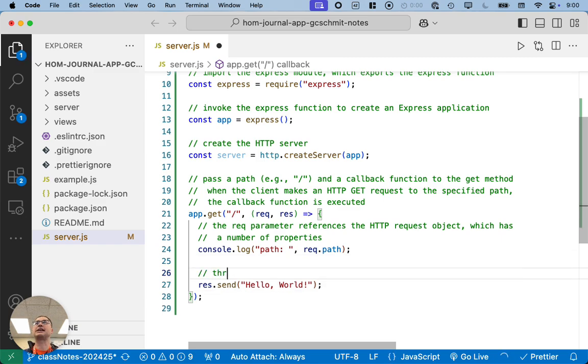And then we'll say the res parameter references the HTTP response object. On that object, we can call a method, or a function, like send, and that's actually the response we're going to send back to the client. So we're going to send the string hello world back to the client.